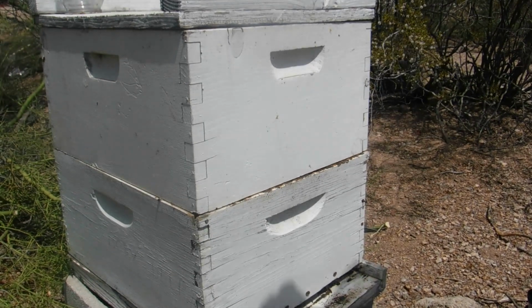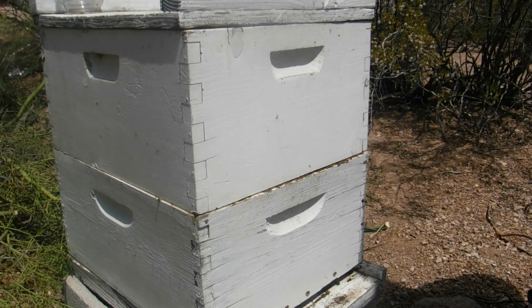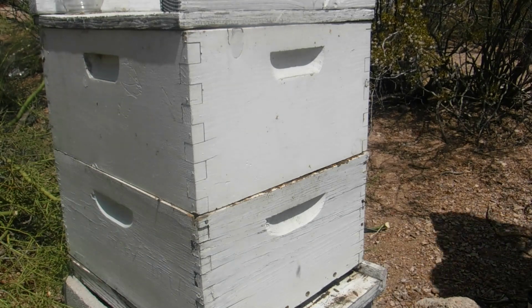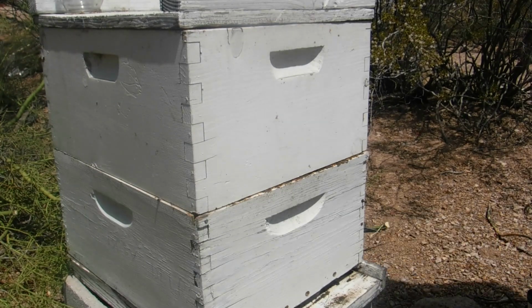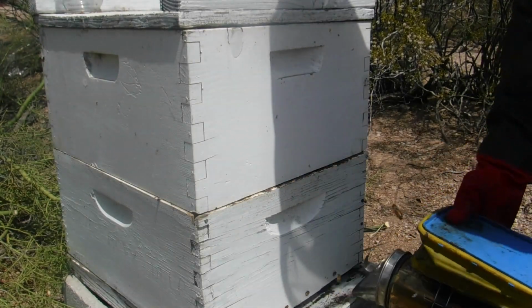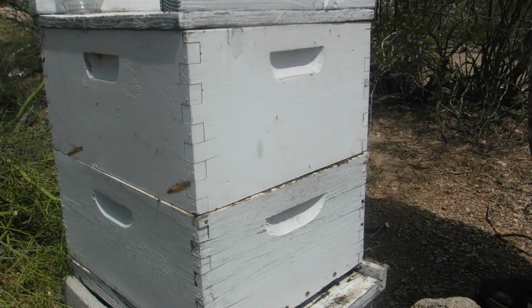Today's June 19th, 2023, and I'm finally getting around to checking the hives on my property. So, this is a shed removal I did a few months back. It was a pretty big hive. Let's take a look at it and see how it's doing.